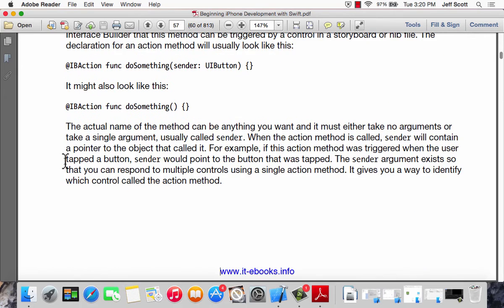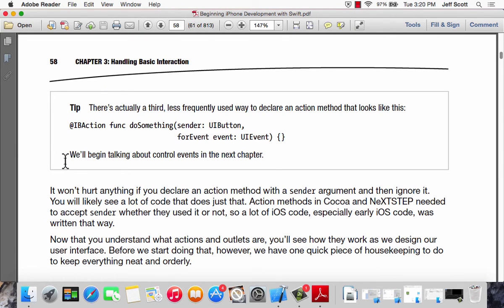All right, we talked about the actions already, so again, none of that stuff is new. I do want to make sure that people understand a couple things. When you look up on the screen here, there are actually, as it says, 3 ways that you can set up a function when you declare an action. Literally, it can say this, where it says IBAction func doSomething, sender, or it says something like this, or it says nothing at all.